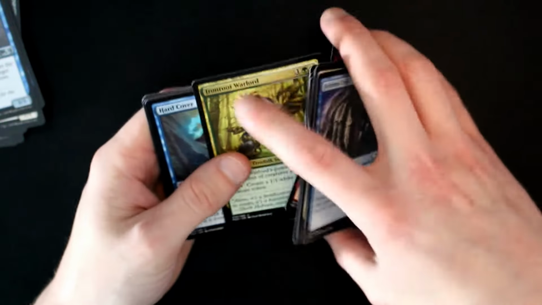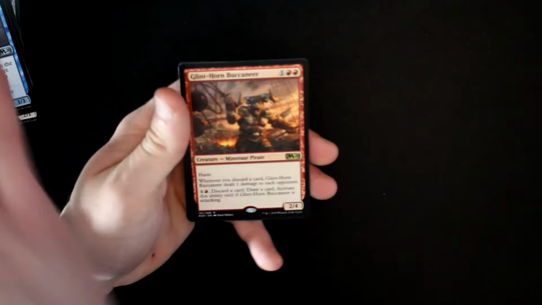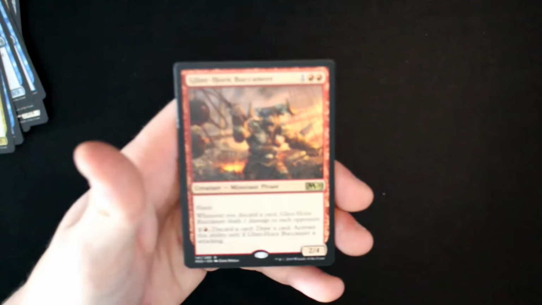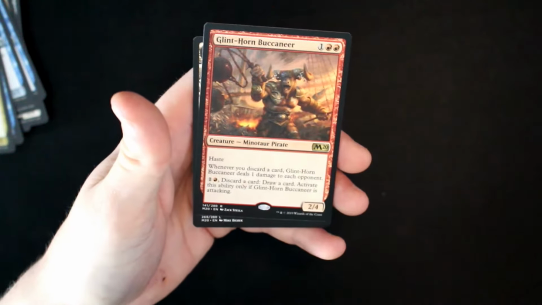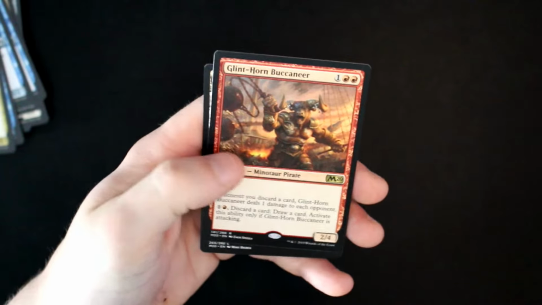But we shall see. Another Iron Root Warlord, another hardcover, Scampering Scorcher, and our rare is Glinthorn Buccaneer. And my camera is about to die, so there will be a hard cut soon. Let's see, Glinthorn Buccaneer, 43 cents, not worth selling. Swamp, and a token. I'm going to go ahead and just change my battery out.